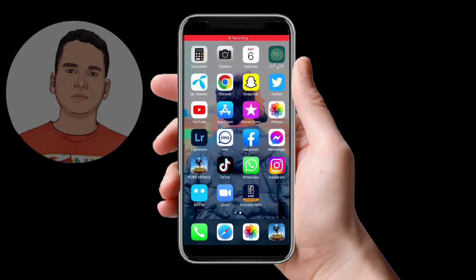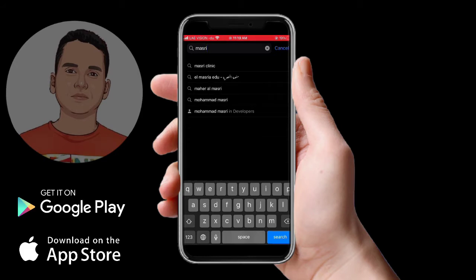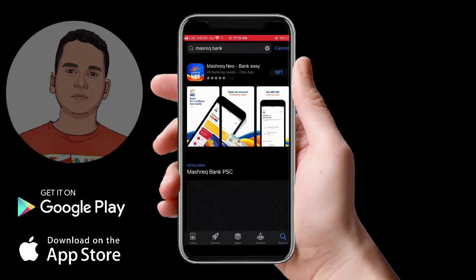Okay guys, after coming to the mobile screen, open the App Store. Then in the search box, search for Mashreq Bank. Then search.